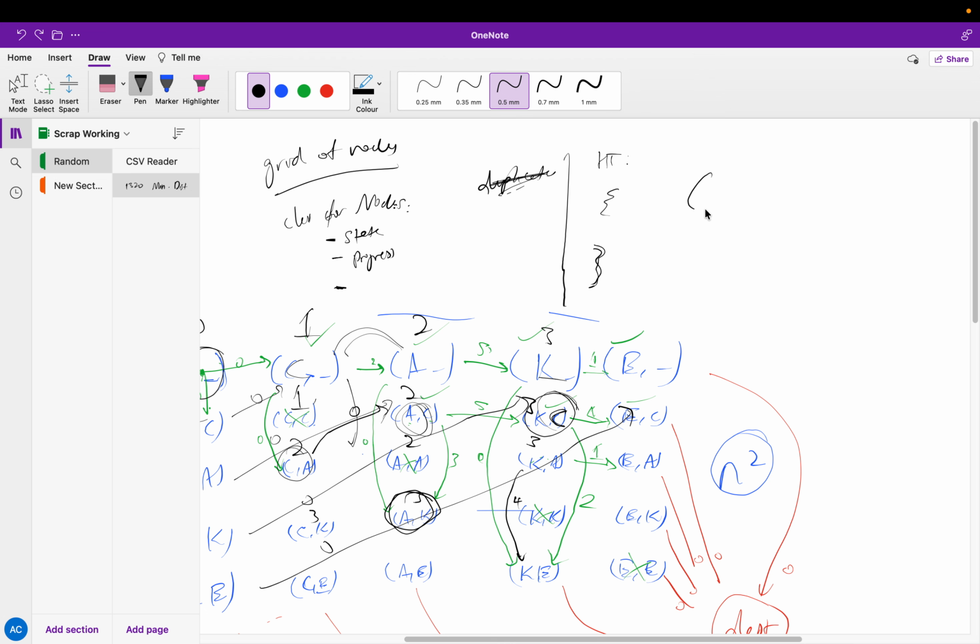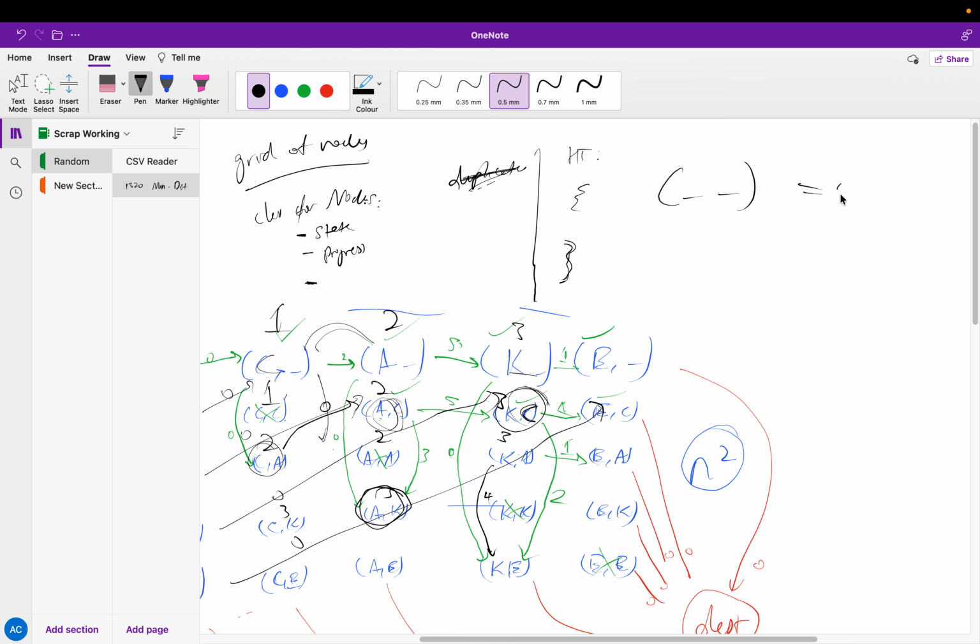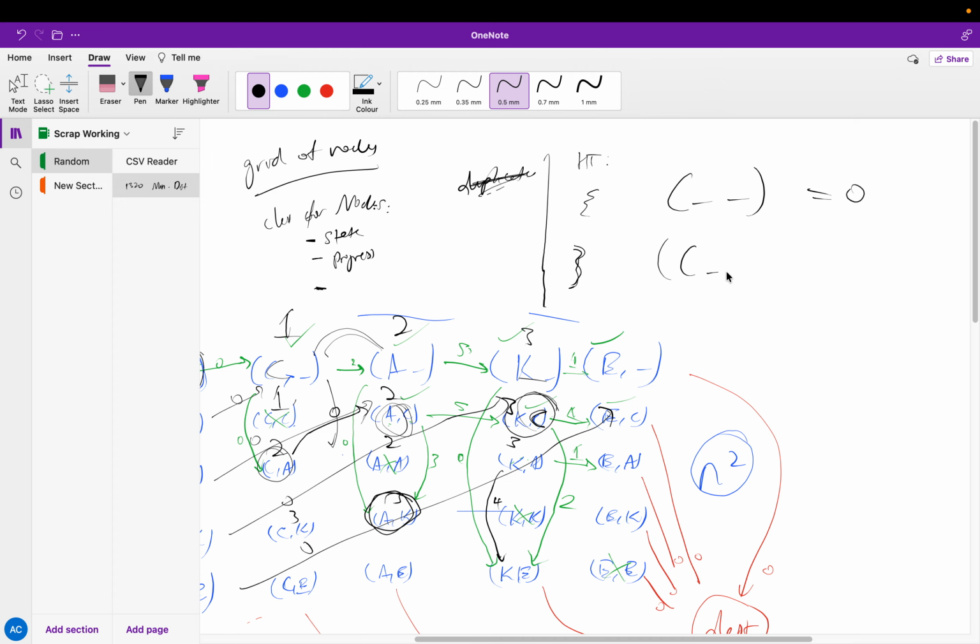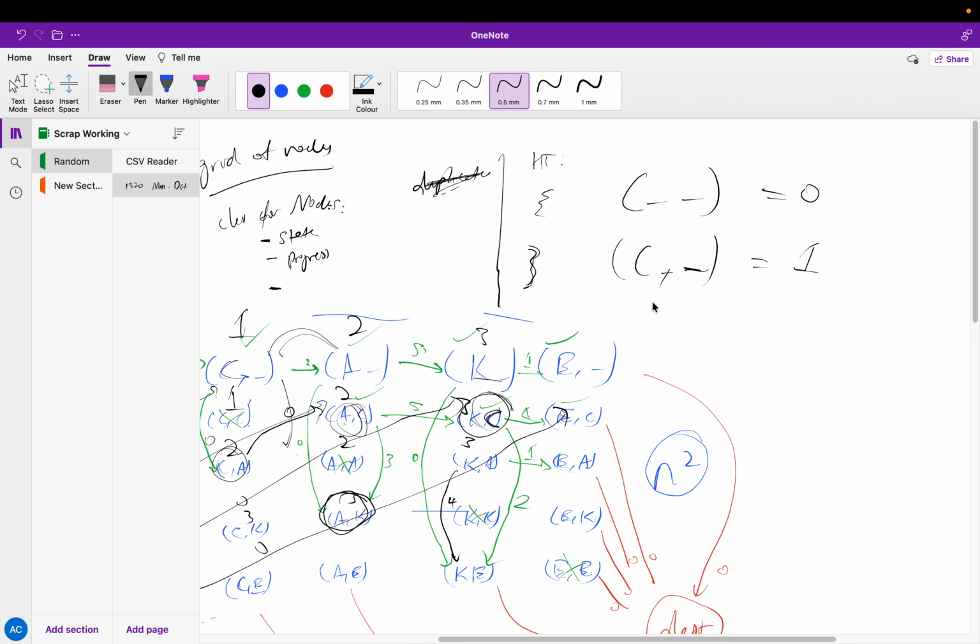So let's say I make this node and it has a progress of 0, and then I make the C dash node, sorry, which has a distance of 1, or progress of 1. I also make the dash C node, which has a progress of 1.